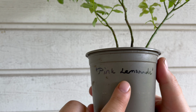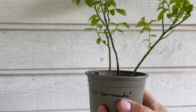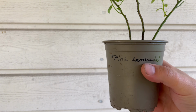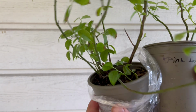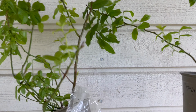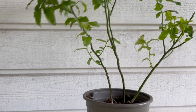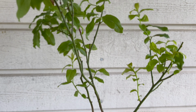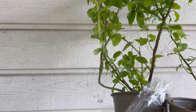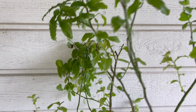I finally found this pink lemonade blueberry bush online because I really wanted this variety because they are pink blueberries and they're very sweet. But I had to buy two bushes because the only place that I could find that actually sold this variety, you have to buy it in a set. But blueberries need to be planted together, so that's why I wanted another blueberry bush. But I feel a little bit ripped off because look at the size of this. This is so tiny. I feel like this is the smallest blueberry bush I have ever seen. Because this is a bush blueberry, this looks like the one in the forest.